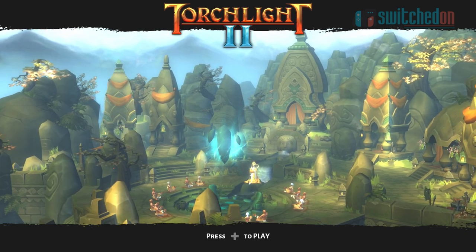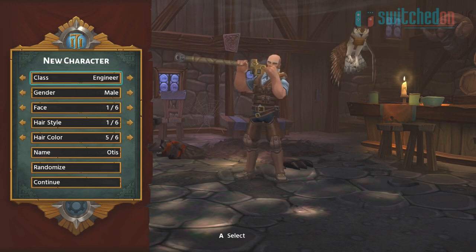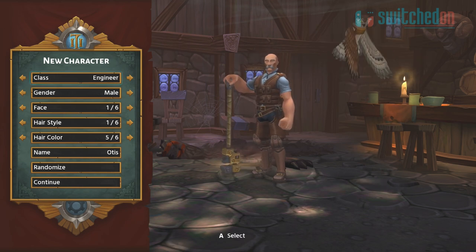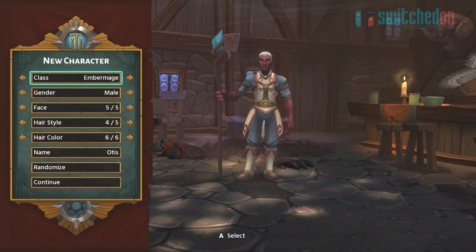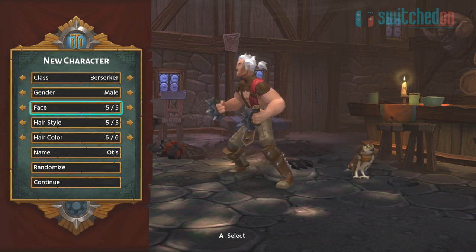So I don't normally like doing this, but this is literally the first time I have started the game. So I'm going to have a quick look at this, see how it all works. So we're going to pick a class. Berserker, he looks pretty cool.